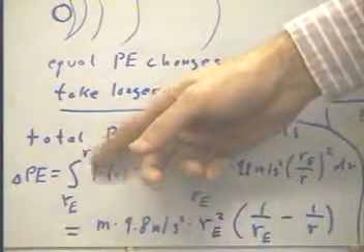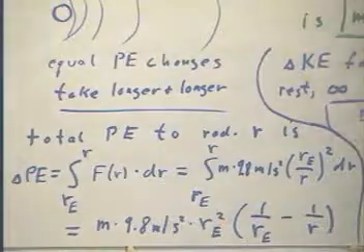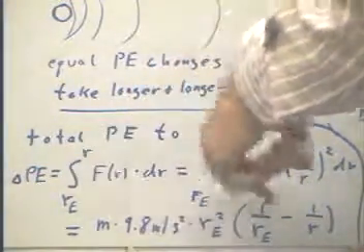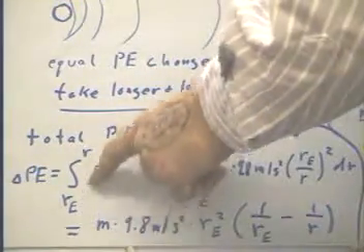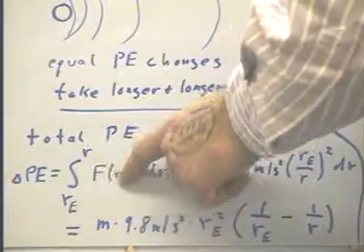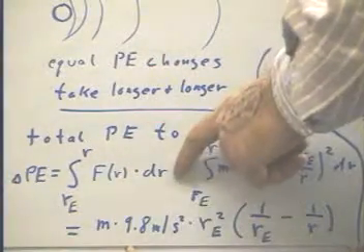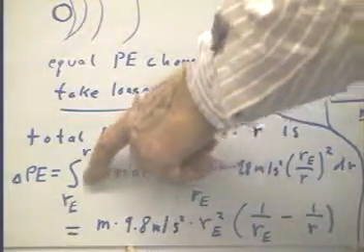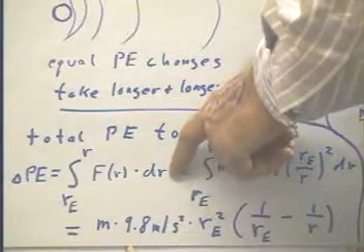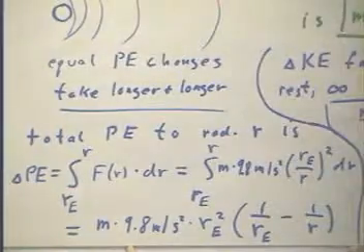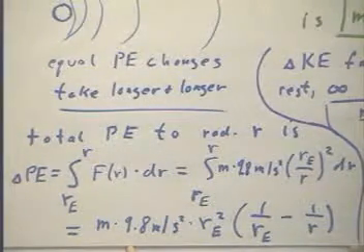This integral sign is really an elongated S. It means we sum these things up. So between the radius of the Earth and the radius r, we're adding up our f of r, our force function, times our dr, which is our distance. So we're just adding up force times distance, which is work. And of course that's going to give us our change in potential energy as we move away from the Earth.